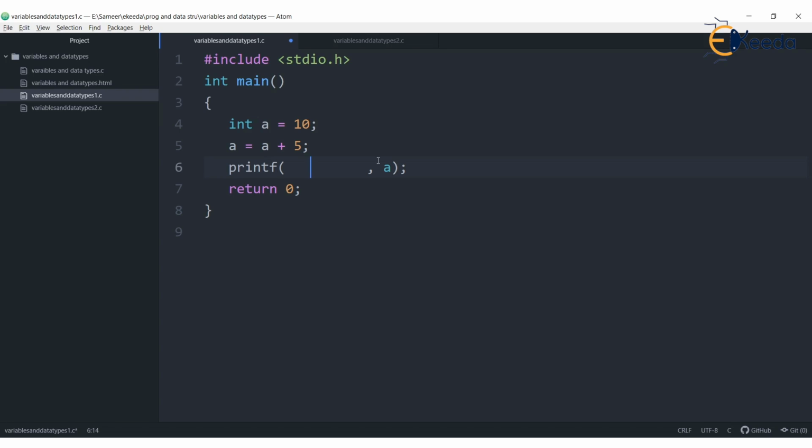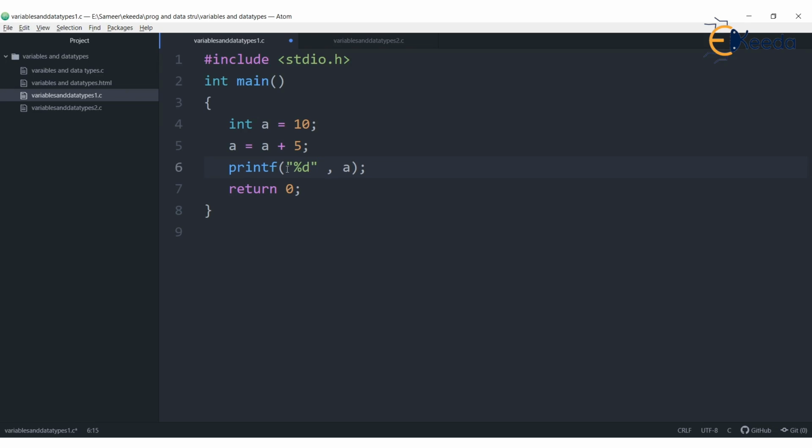Now you are printing the value of a, so that you have already specified, but you have to also tell printf which type of value you are printing. a is a decimal number, so you will have to say I want to print a as a decimal number. Let's remove these additional spaces, and this becomes the printf. So the printf statement can be easily read as: print value of a in decimal format.